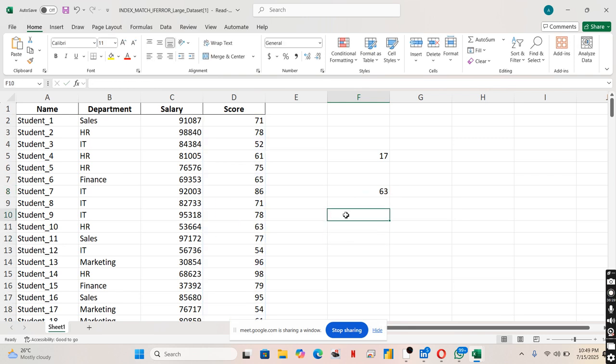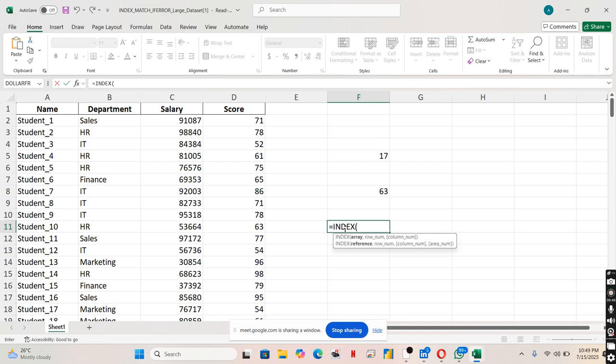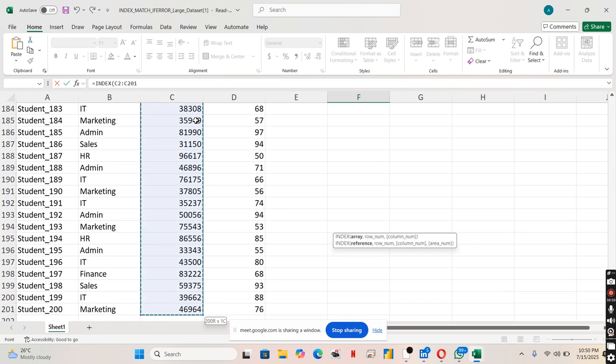So now let's combine INDEX and MATCH together. I want to get the salary of student 88. I can just say equals INDEX, the salary of student 88, Abi, this is our array reference, Ctrl+Shift+this, comma.